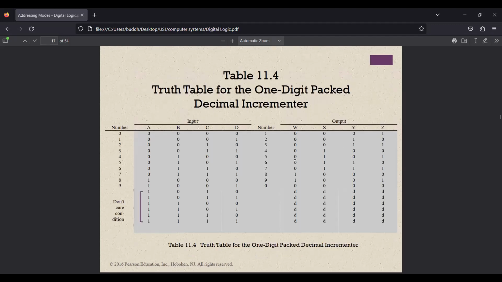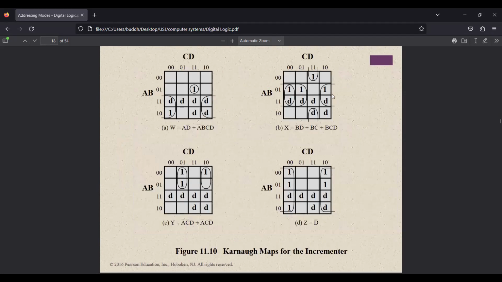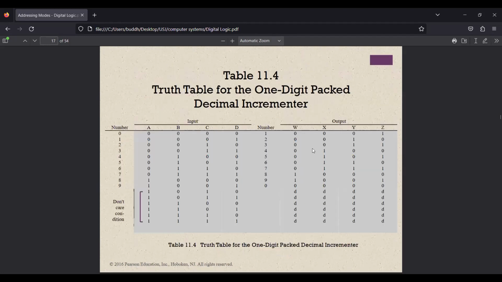So W is this, right? So after the 9th occurrences, the others are irrelevant. So that's why we have put D here. After the 9th, these occurrences are irrelevant, so we can just ignore them, right? So this is for W. W will only be true here and here. So others are zeros, or we are not going to consider.